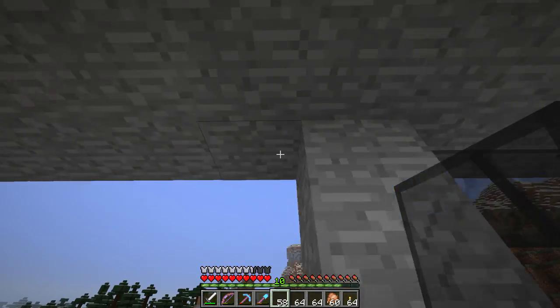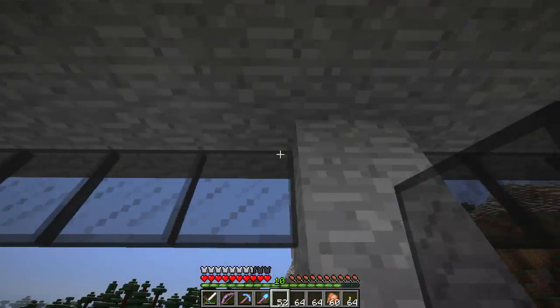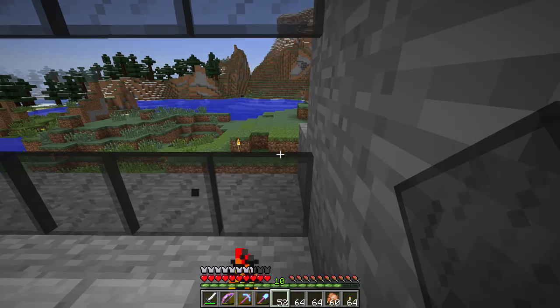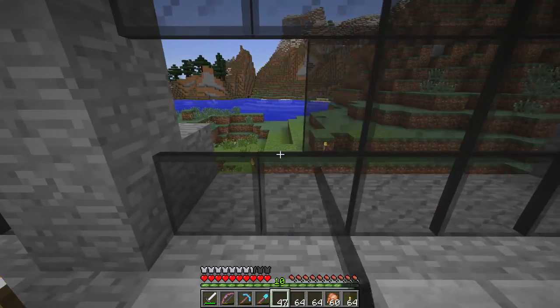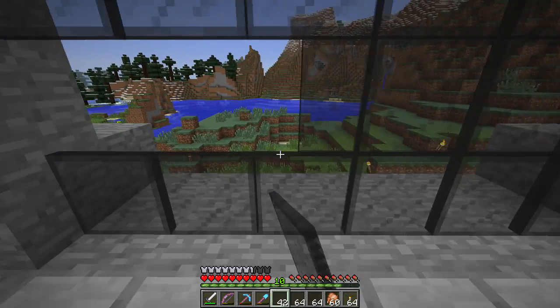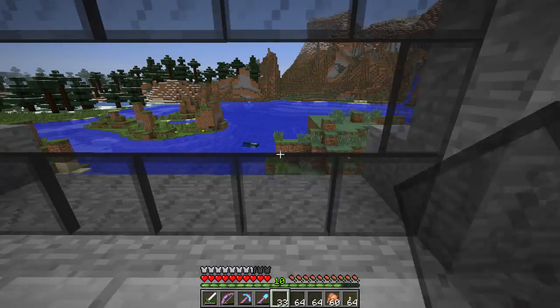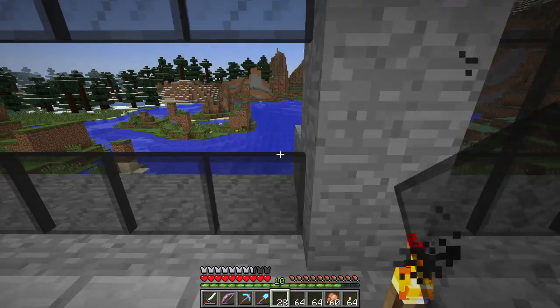But yeah, I got the suggestion for placing this middle row of glass, because with view bobbing you're constantly bobbing up and down. But here everything is... Okay, yeah, this is quite easier. Thank you very much for that suggestion, but it is not a setting I'm going to keep, good lord.